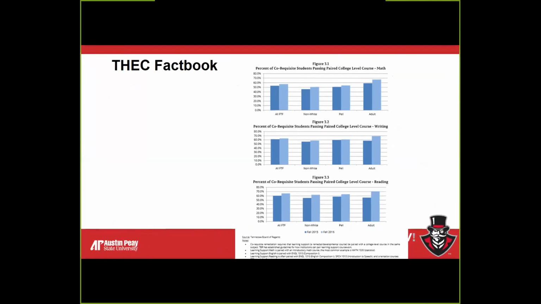We also export some information to our Tennessee Higher Education Commission, and when I say export, I say that very loosely. They actually grab that information out of our system. What we have to do for them is verify which of our courses, which course sections actually are our co-requisite sections, and once we send that information to them, they actually extract that information out of our system and compile it with the rest of the state. So I just wanted to show you an example of what that looks like with the Tennessee Higher Education Commission, and knowing that they extract that data from what we share with them.